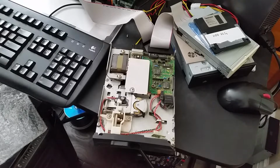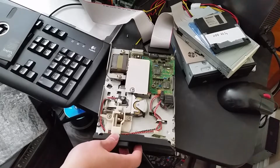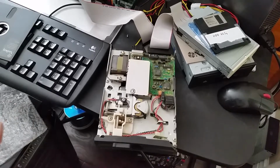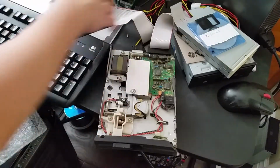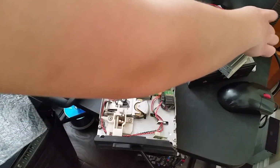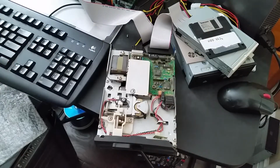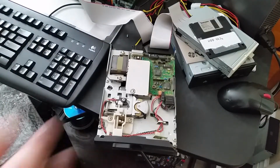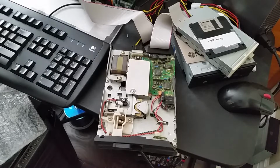Okay, so I have cleaned some of the parts at the very least. This is one of the floppy drives. I'm pretty sure it's 360K, but we'll find that out in a bit. And yeah, I currently have it hooked up and I'm about to power it on for the first time. I did check for shorts while I was cleaning and there are no shorts, so I think we should be good to power it on, hopefully.